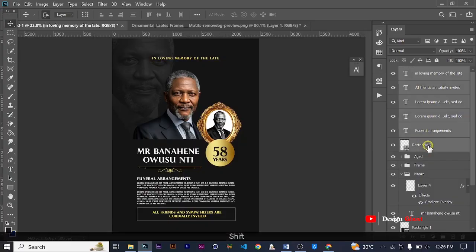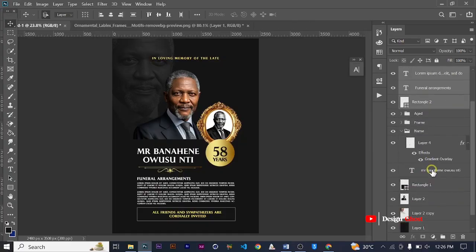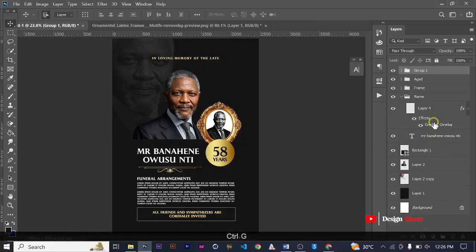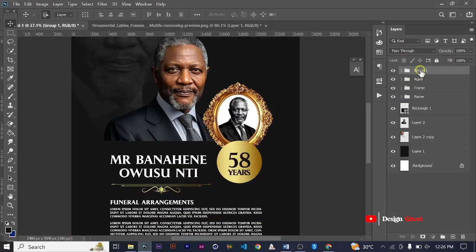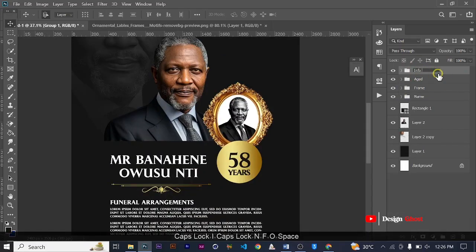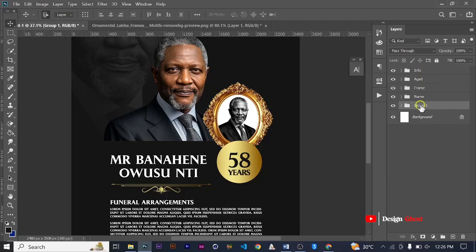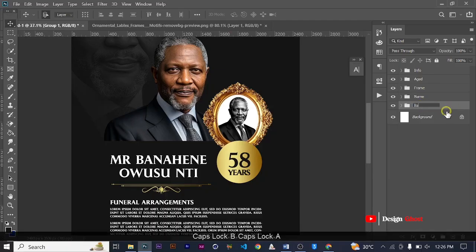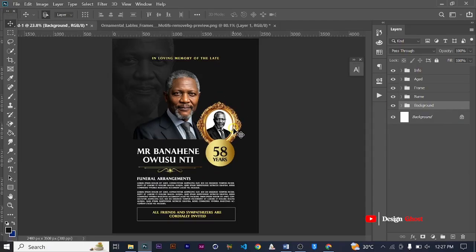So we can group all of these. Then we can call it info. Then we can group all of these two, and we call it background. So that's it. In just some few minutes, we've been able to create a funeral flyer using Photoshop.